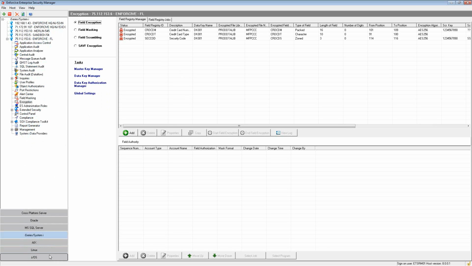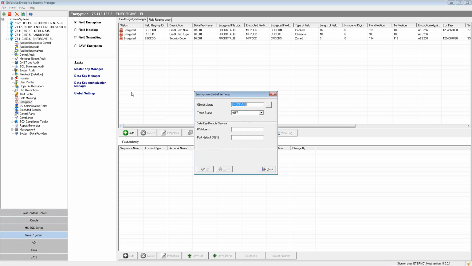We do cover other platforms. We do have a cross-platform audit product that consolidates logs from all the different platforms. So if that's something you're looking for, you can definitely speak with Robert about that as well. All right, so going into the encryption module here, we want to set up, right, those keys and everything.